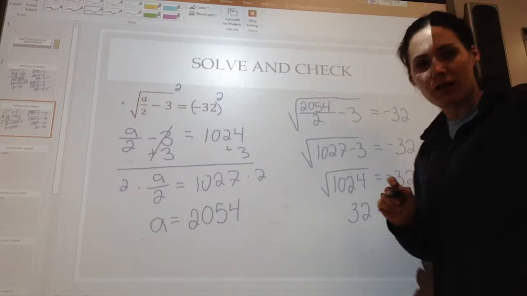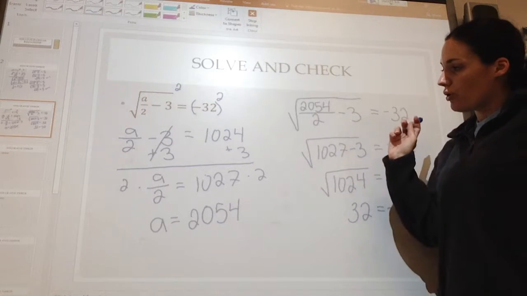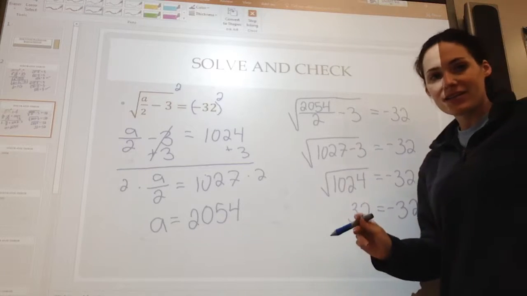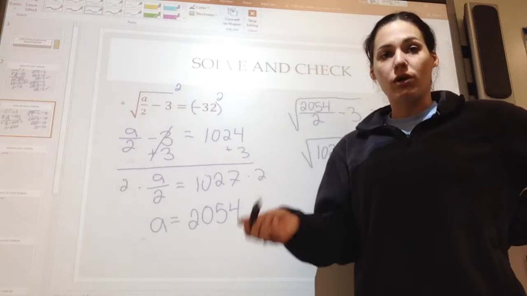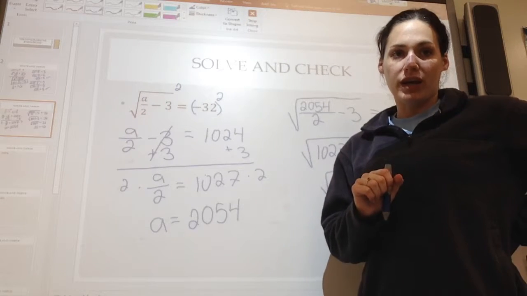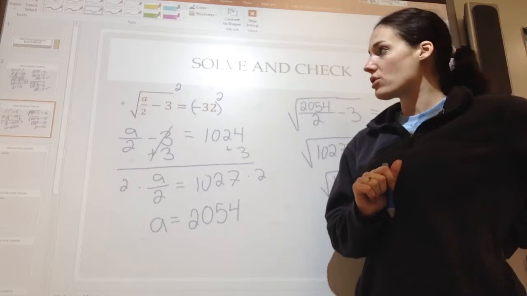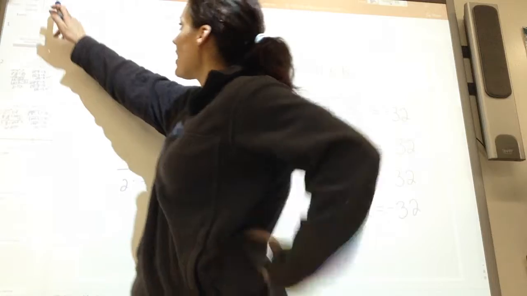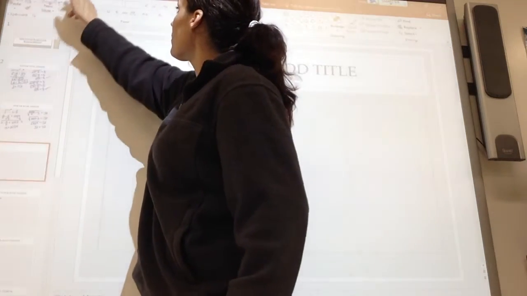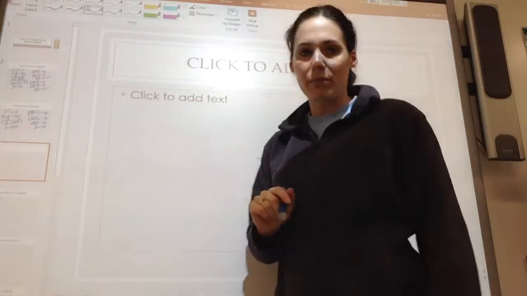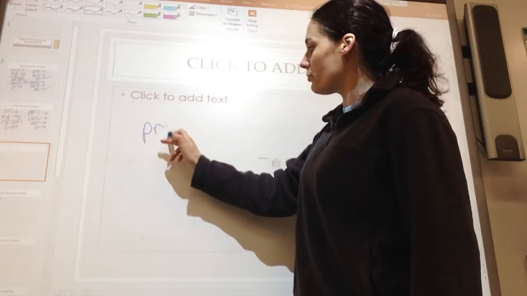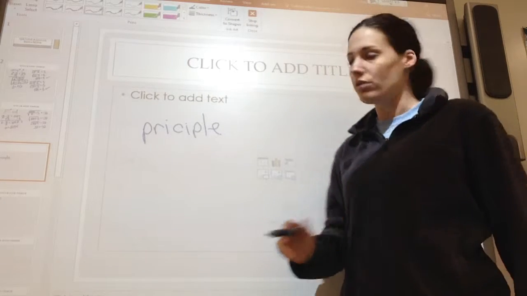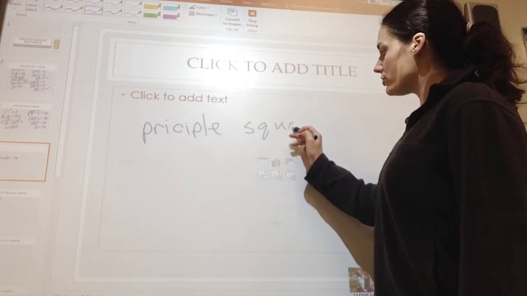I'm back. I just wanted to make sure I was right about this first. So when you check, square root of 1,024 can technically be 32 or negative 32 when you take the square root. However, in the check, it's called the principal square root. Here, let me add in a new slide. And I'm going to have you do some vocabulary for me real quick. It is called the principal. Not like the principal of school, not principal, but principal. Principal square root.